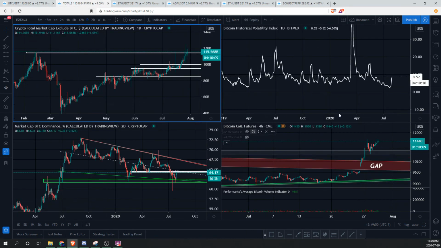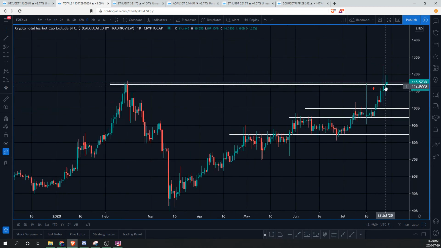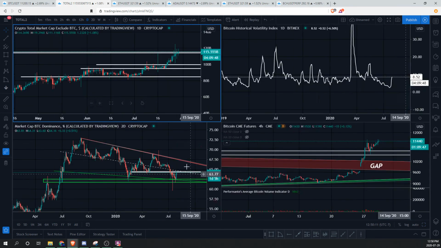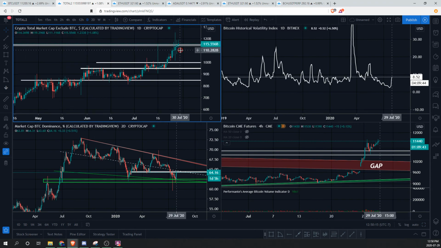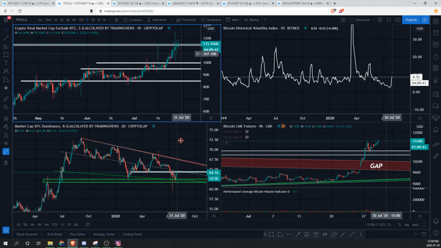So, a quick look at the overall altcoin market. We do see that the price is still moving to the upside. A little bit of hesitation at the previous high, but we see lots of volatility within the altcoins. A tremendous amount of volatility, but overall we do see it's pretty aggressively moving to the upside. So we know that on average altcoin market caps are rising, not for every single altcoin, but if you accumulated all of them together, it would still be moving to the upside, which is a positive note for the alts.